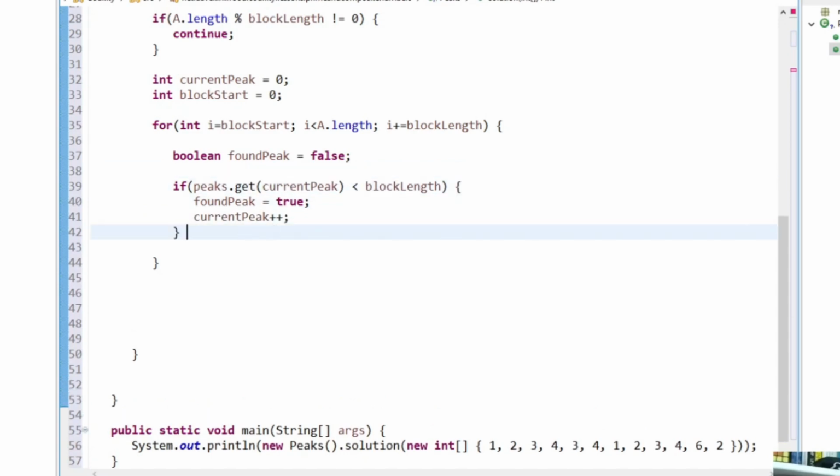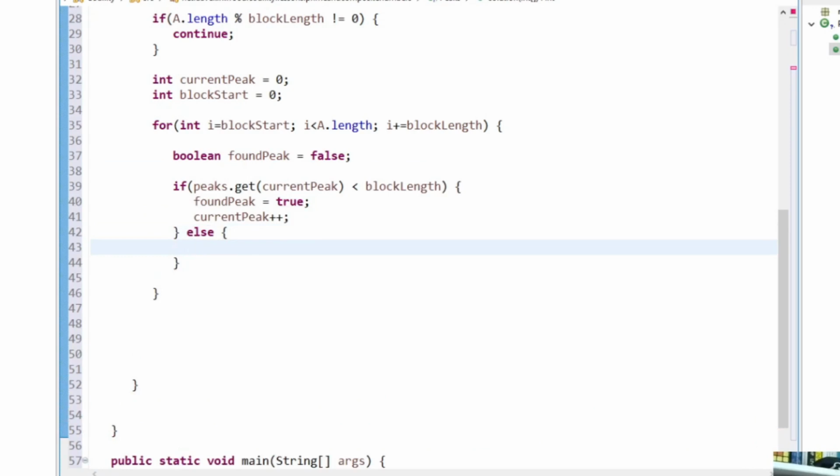If it's not, if the next peak is not within the bounds of the block length, we're not looking at block length here, we're looking at block start plus block length.